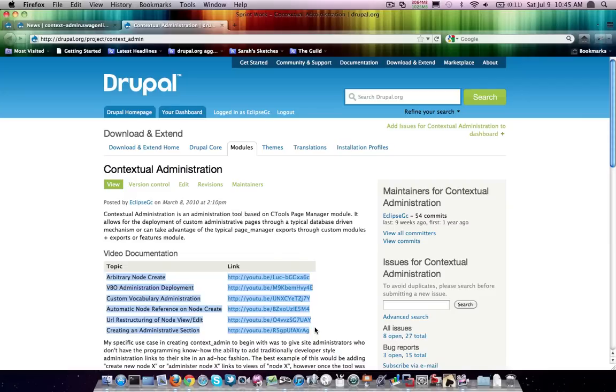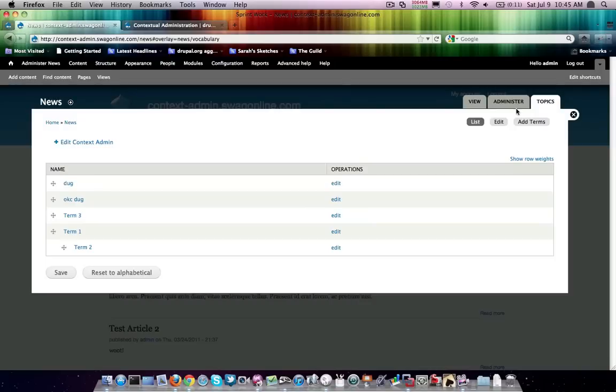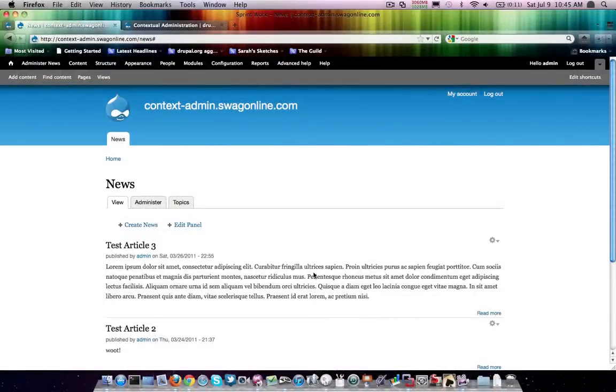I think my longest is 15, which is showing that whole node view, node edit on crazy URLs insanity. But on average they bounce back and forth between 3 minutes and 7 minutes. So you can do this stuff pretty quickly if you want to learn it. And functionally we've created a pretty robust and usable news module.